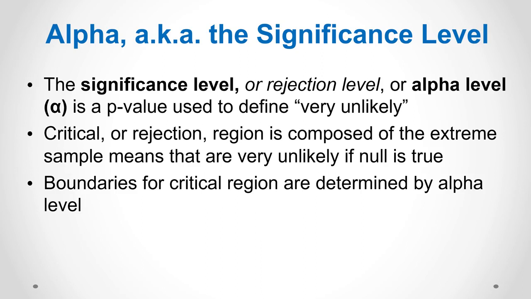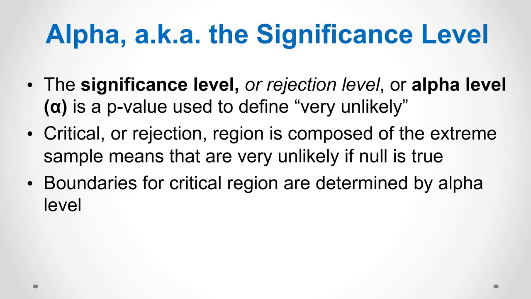The sampling distribution of sample means is divided into two regions. The region with sample means that are likely if the null hypothesis is true, and the region with sample means that are very unlikely if the null hypothesis is true. This second region is known as the critical or rejection region, so we need to determine at what point or level this critical region begins. This point will determine the rejection region, or the set of extreme sample means that will lead to the rejection of the null hypothesis.